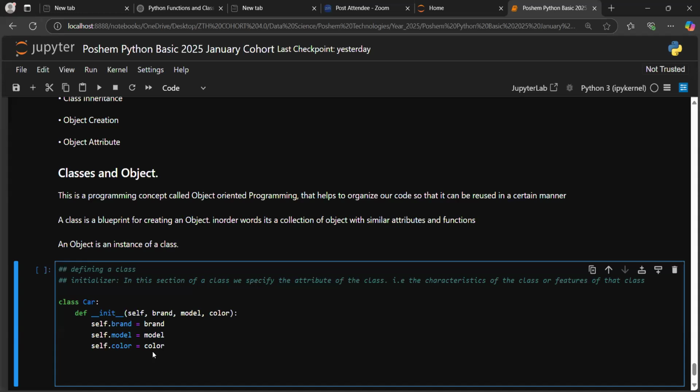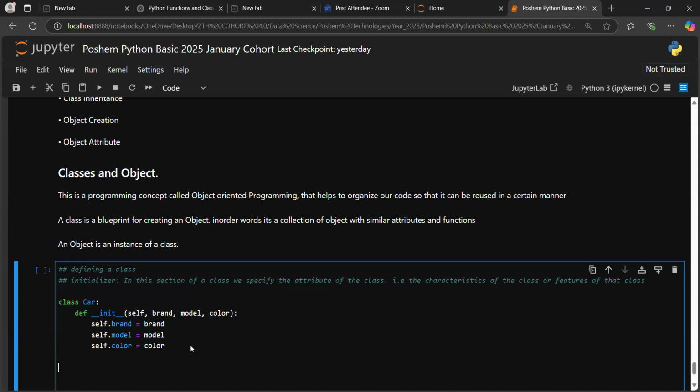So any attributes, any argument that enters when you are initializing an object of a class, you must pass the brand, the model, and the color. So now that particular object has the particular brand, the model, the color.